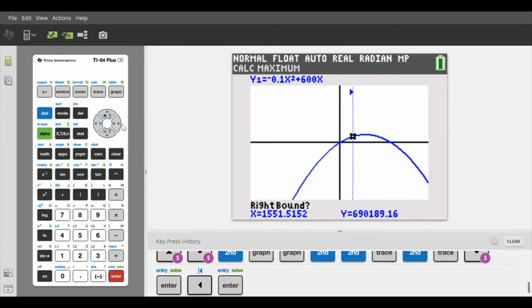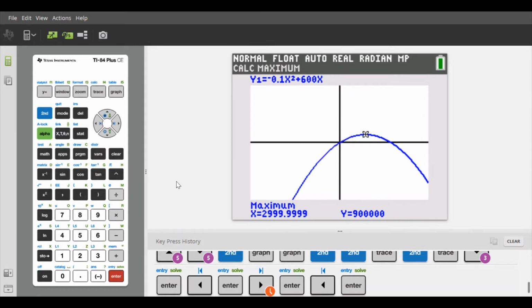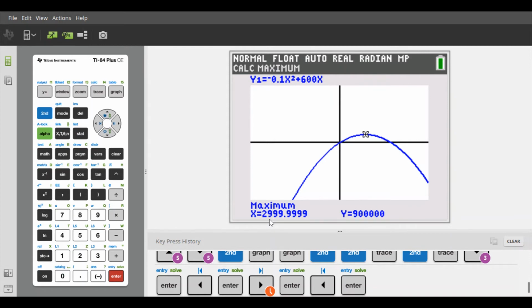I'm going to find it again, just to give us a bearing on about where we're going to start and stop here on the increasing and decreasing. I'm glad I did it again, because during your estimation, sometimes it doesn't get it 100% correct. If you notice here, that second time I did it, it said 2,999.9999999 repeating. Anytime you see that, just round it up to 3,000. That's exactly what it is meant to be. It's doing an estimation function to find it, so sometimes it doesn't hit the nail on the head perfectly, but if you round this at any point, it's going to round straight up to 3,000.